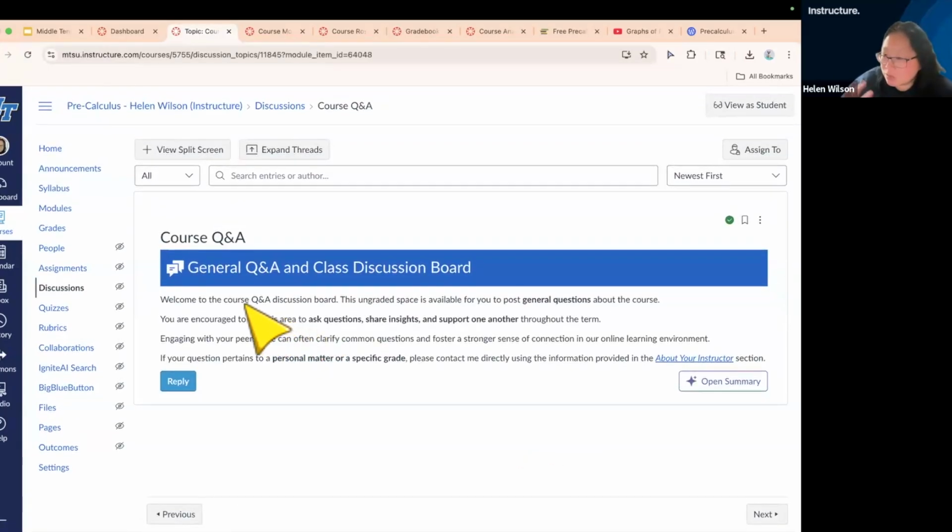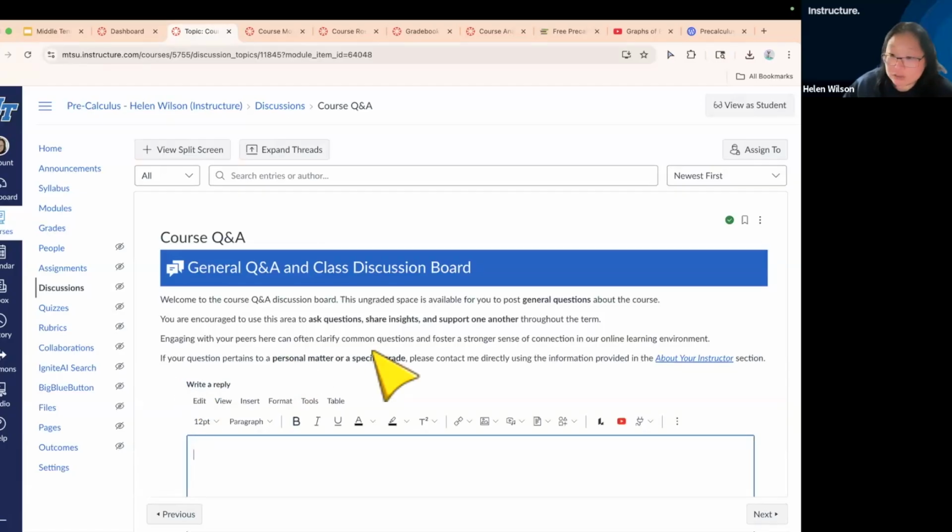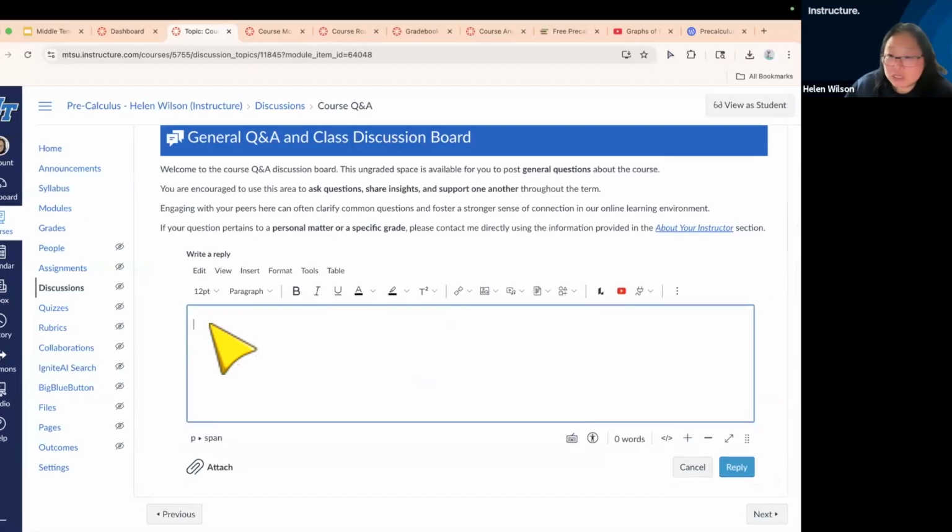So we have here some great directions. This is where you can ask questions, support each other, maybe post study guides. And right here is a reply button where you, because you can do anything in the course, but also students can post their replies. And it works like how you think it works. Most students will just type, which is fine.